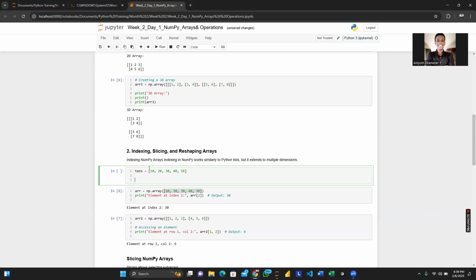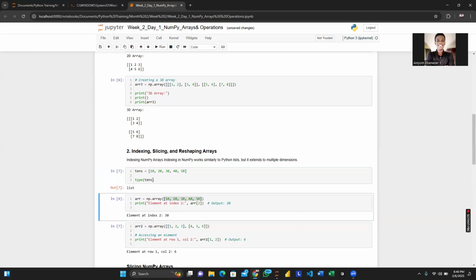Tens equals 10, 20, 30, 40, 50, right? And we want to pick out the first value. This is a list now, right? So if you say type of tens, it should give you a list. Let's see. Type of tens. So is a list, we confirm.